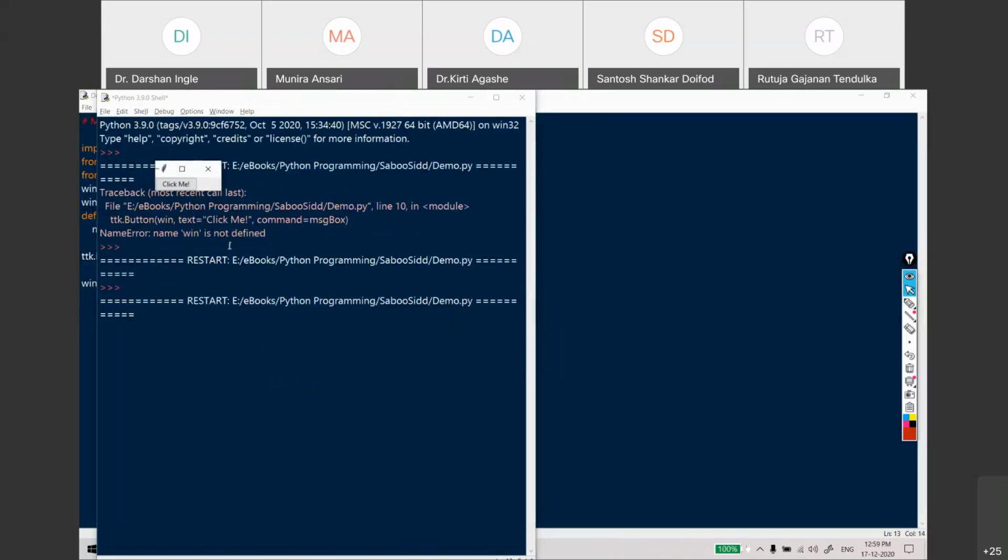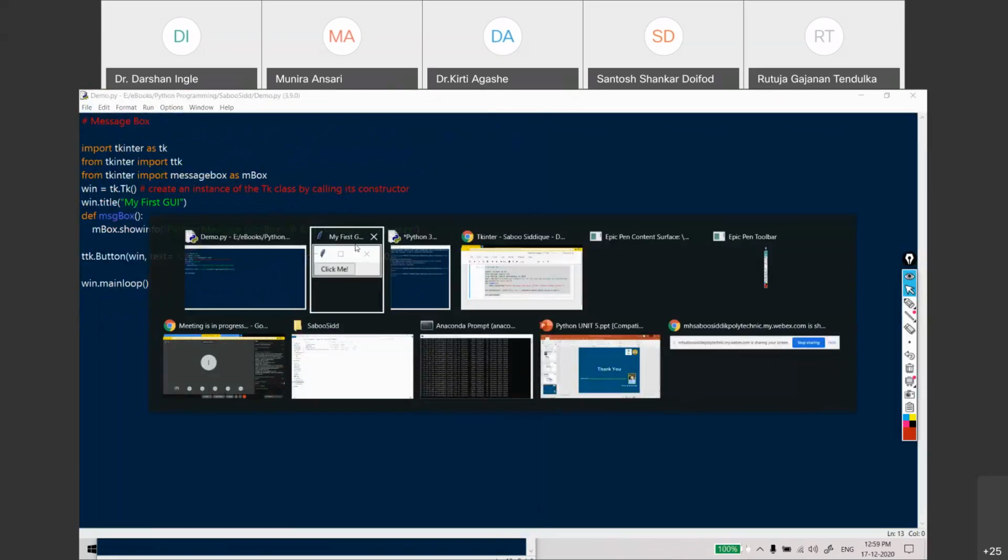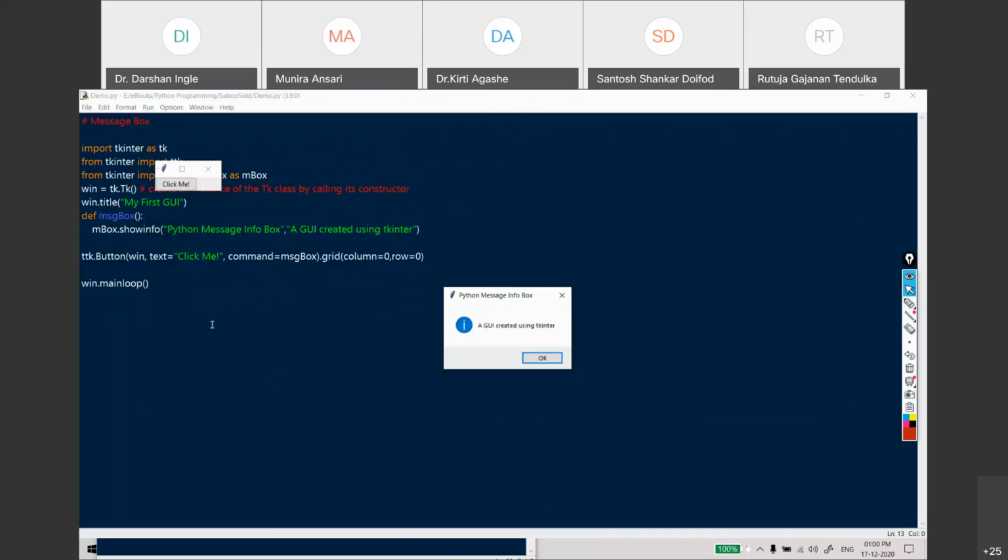Executed. Now when I click on this, first of all, observe the code. Here is the code and here is the GUI. Where is it gone? This is the GUI. If you observe the code now, this particular part is clear to us. Let us talk of this when we give a call to this.